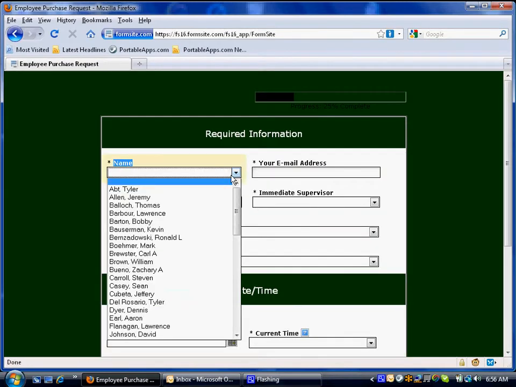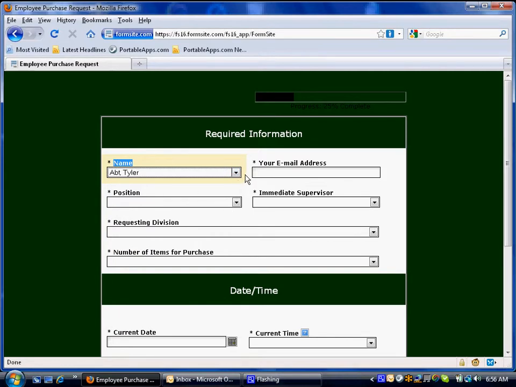Name of the employee. At this point we're just going to use the first name in the top identifying boxes there. And then the email address. Now this will be the email address of the submitter, and by doing so it will allow the submitter to receive an automated response back with the review process results. In this case we're going to use my email address, and in the case of all notifications within this, they have been redirected into my email box as an example for this demonstration.